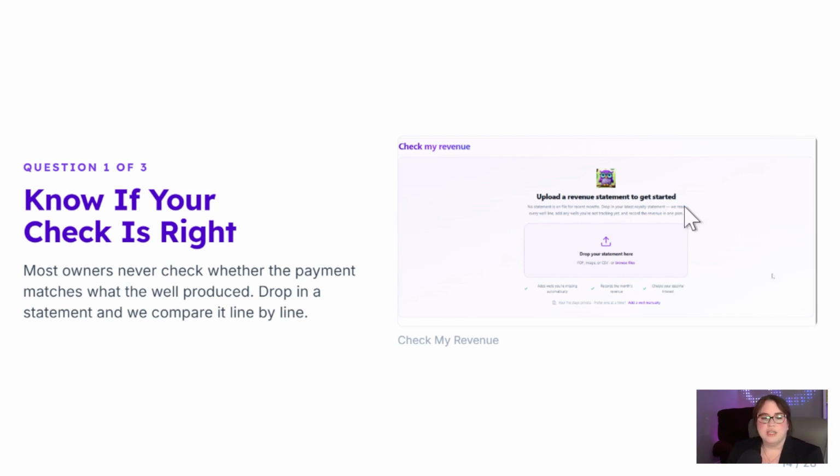We have several different ways to do that. You can either upload your revenue statement and we have a parser that can extract the key information out of that. You can also just type it in, say I made this much, and then we'll compare the two and say that's a good number, or that's within the tolerance, or that's not within the tolerance. I would look into it. And it's not anything that you have to worry about complexity. We wanted this to be really simple, but also scalable to a large number of wells. Or, if you just want to look at the well and put your decimal in, that will show you should be making $12 or $1,000. And then you can just look at your check, right?